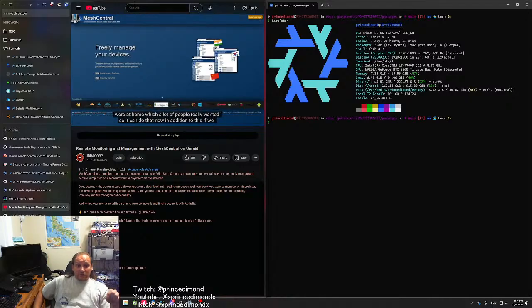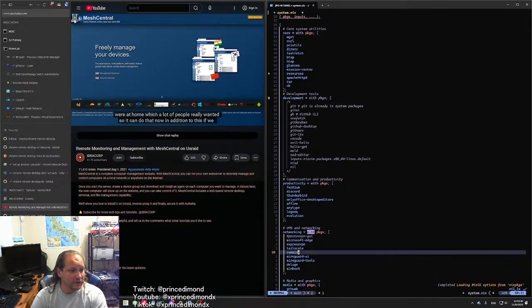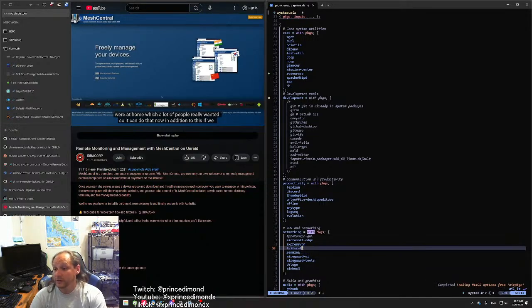So I do have Tailscale set up. It probably needs some updating. We'll get around to that. But that would make this absolutely amazing. So if we take a look here, my system.nix, and in the remote section, you can see I have the Tailscale client installed. So I could make all of my endpoint devices or just the Unraid server part of my Tailnet, and I should be able to log in using my fancy URL, or whatever I need to point to each of those devices.